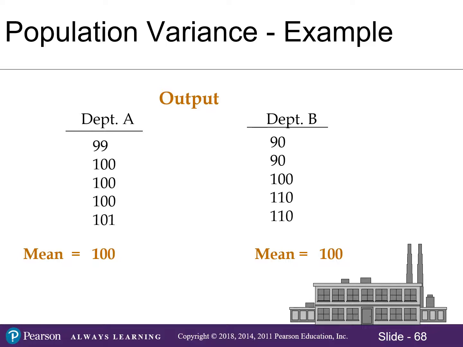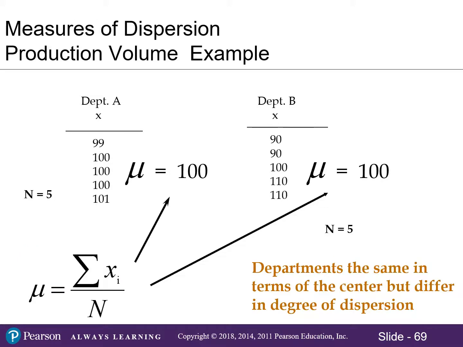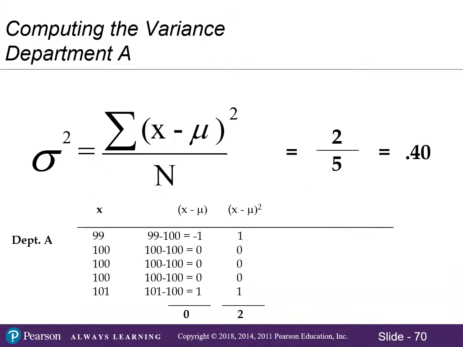So here's looking back at our data that had the same mean for both departments. I want to do dispersion with these. Let's see how they're spread, because we noticed in their graphs they looked very different. They have the same mean. Let's look at doing their variance.